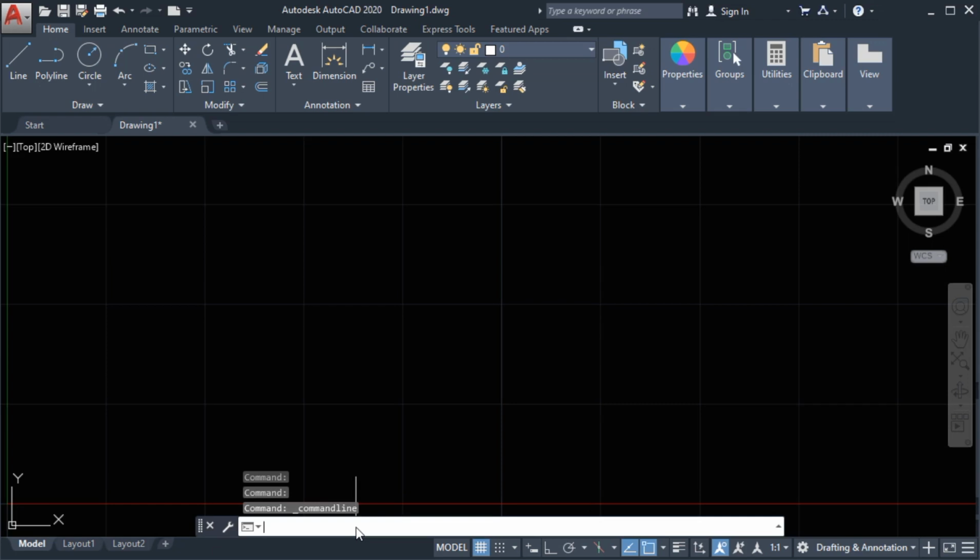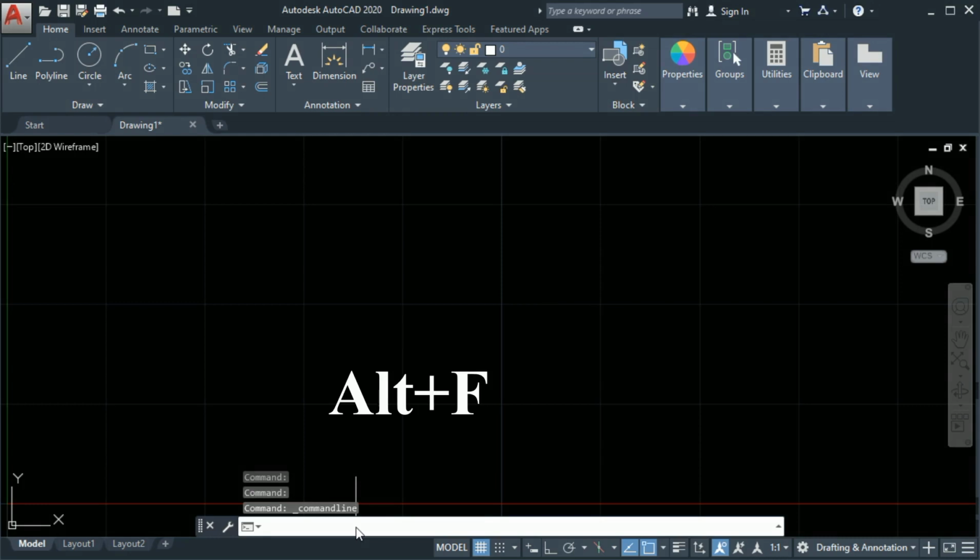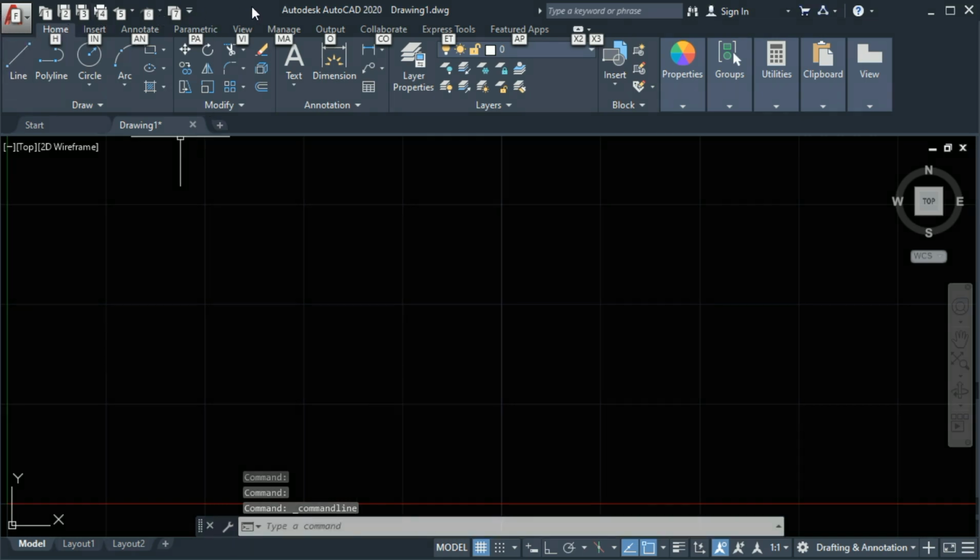Next, if we press and hold the alt key on the keyboard, we can see the shortcuts for this menu.